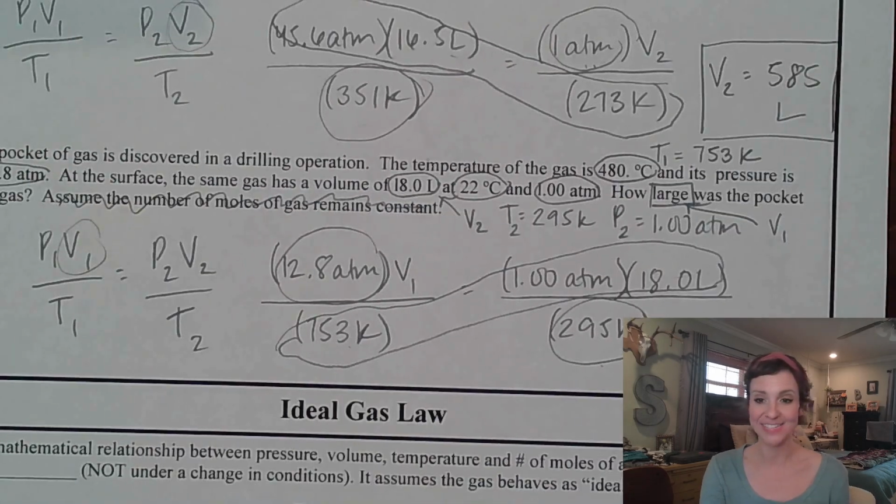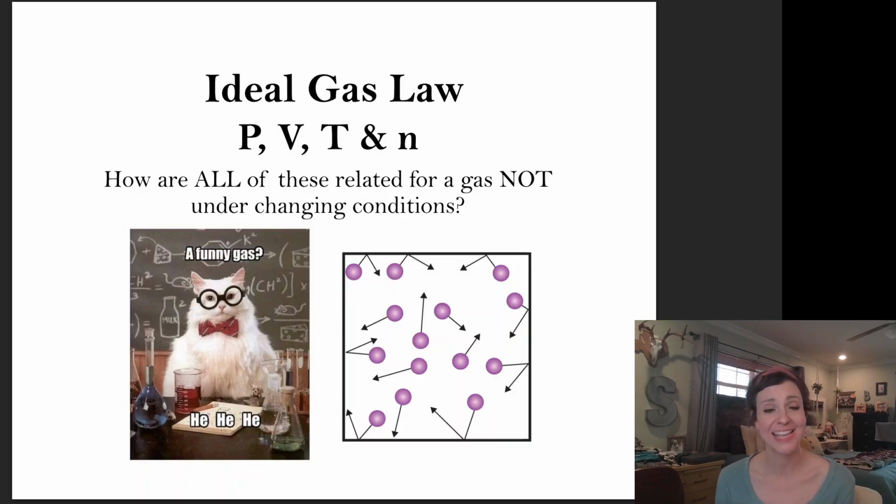Okay, last gas law, you guys. And our last gas law is the ideal gas law, okay? The ideal gas law has all of these letters in there, P, V, T, and N, but it shows how all of these are related for a gas that is not under changing conditions, which is really cool.